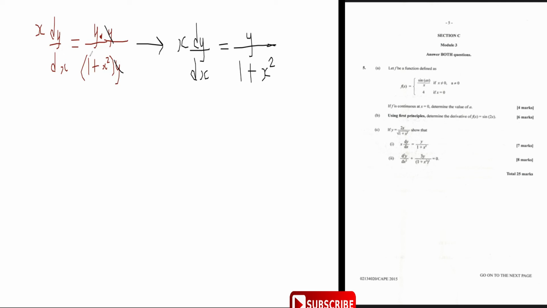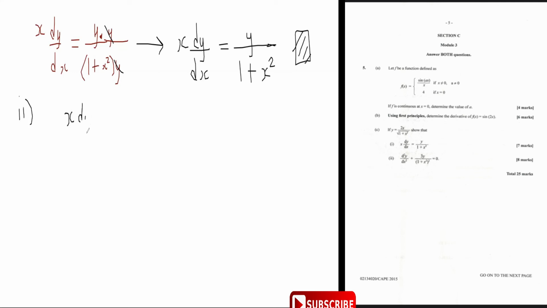Now let's look at part 2. Part 2 of the question, it says, show that d2y by dx squared plus 3y over 1 plus x squared all squared is equal to 0. So to show part 2, make sure you put that you show it. So proven, all right? Okay, so for part 2, it's a second derivative question. Anytime I prove something, I like to start with what I already have.